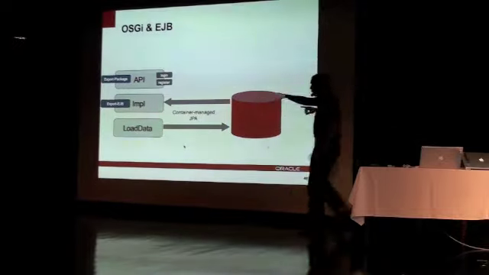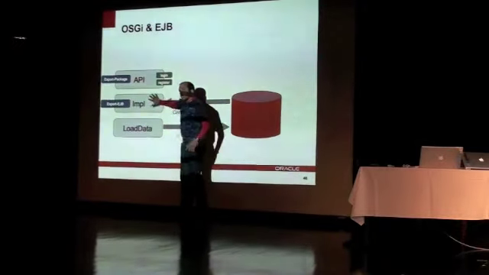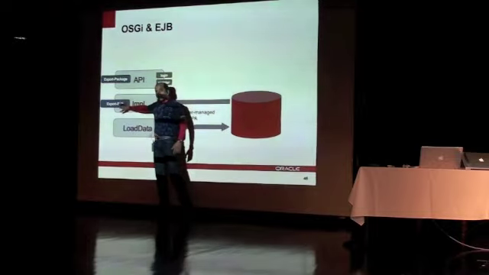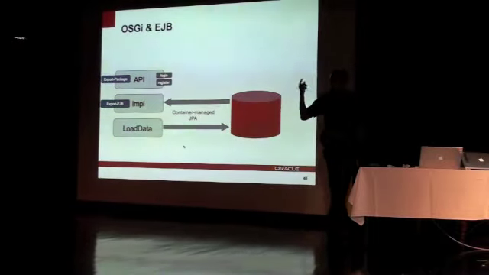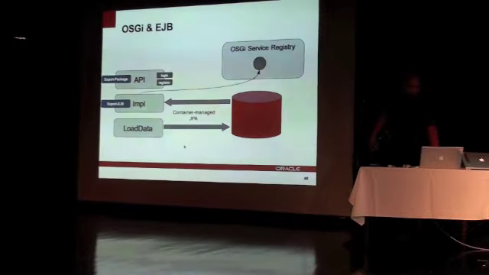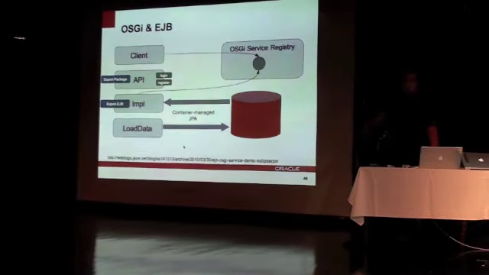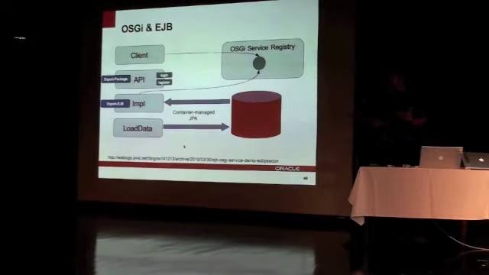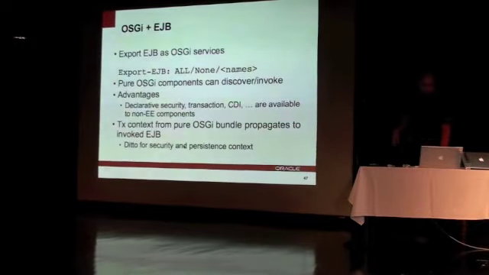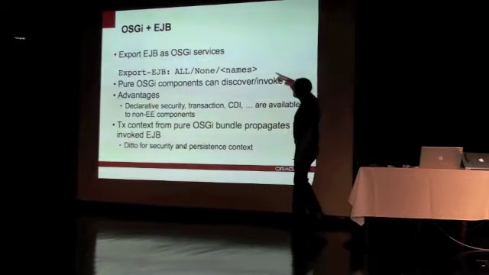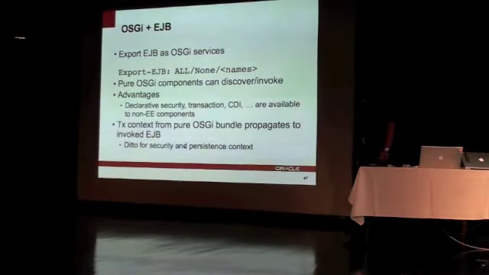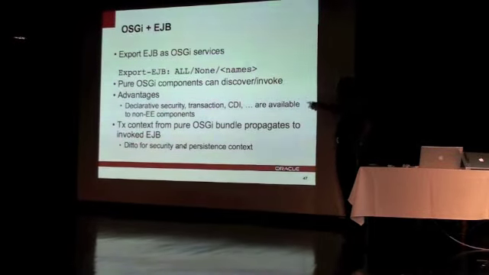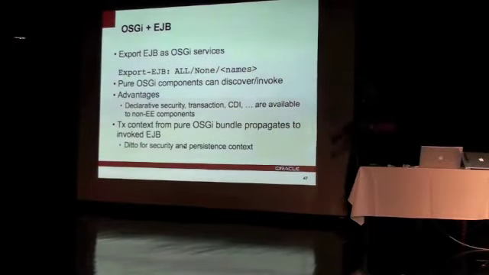In impl, which is my EJB, this is, let's say, my traditional EJB application. If I want to export an EJB, all I do is add this annotation. Now this annotation is specific to GlassFish, but the idea is the moment you add that annotation, that EJB is automatically exposed as an OSGi service for you, registered into the OSGi service registry, which can then be invoked by any OSGi client. You can put this export EJB in your meta information, all, none, or specific names, and that will be automatically exposed to you. Advantages, you get all of these benefits in an OSGi together.